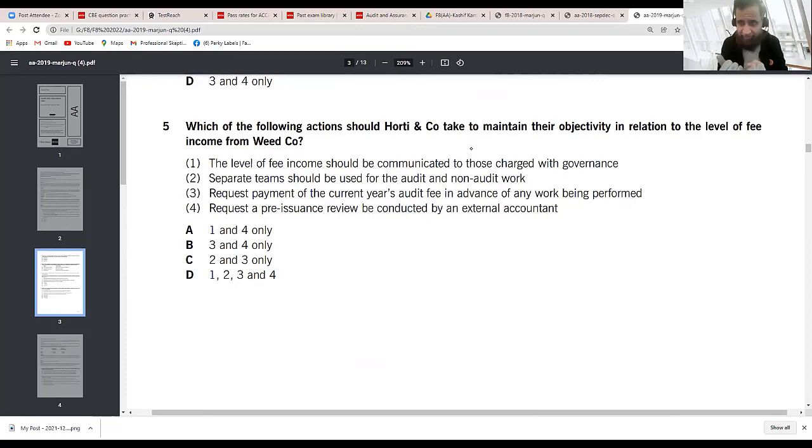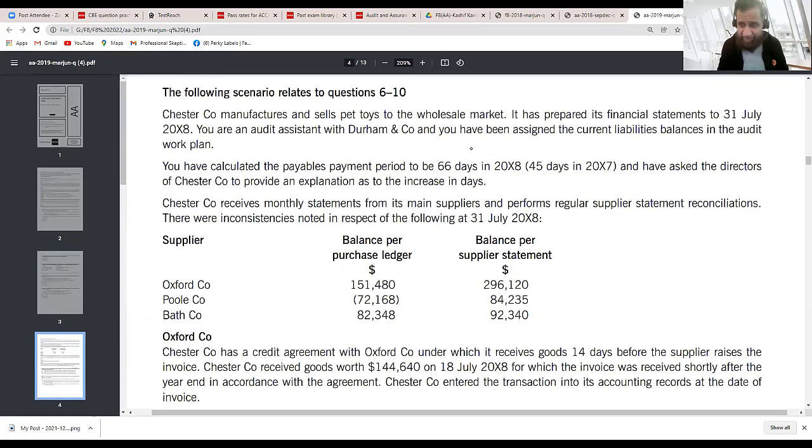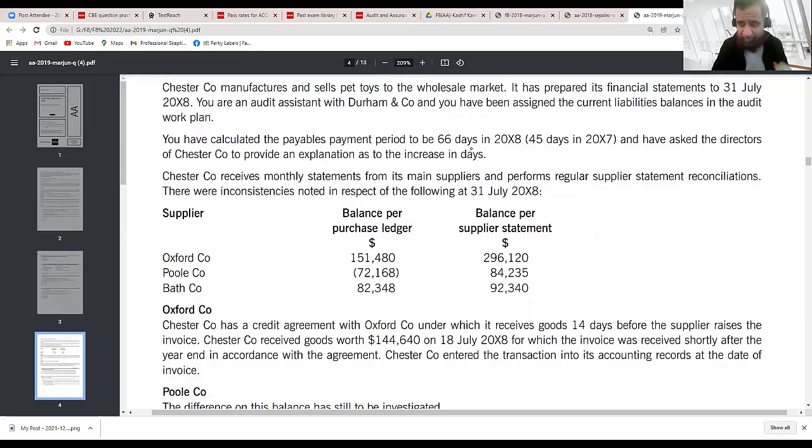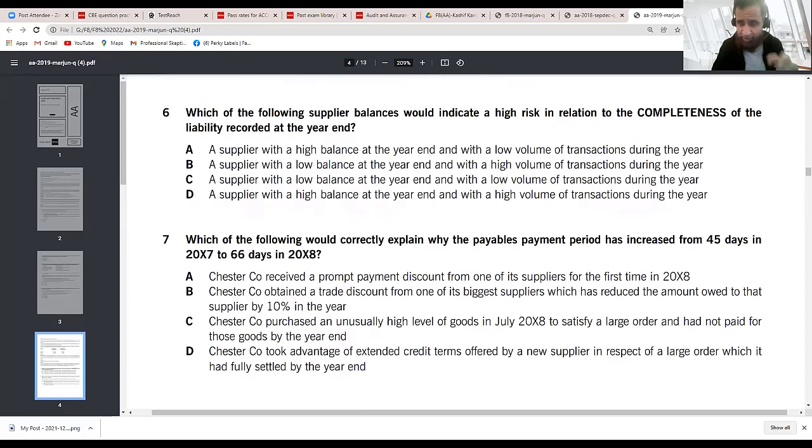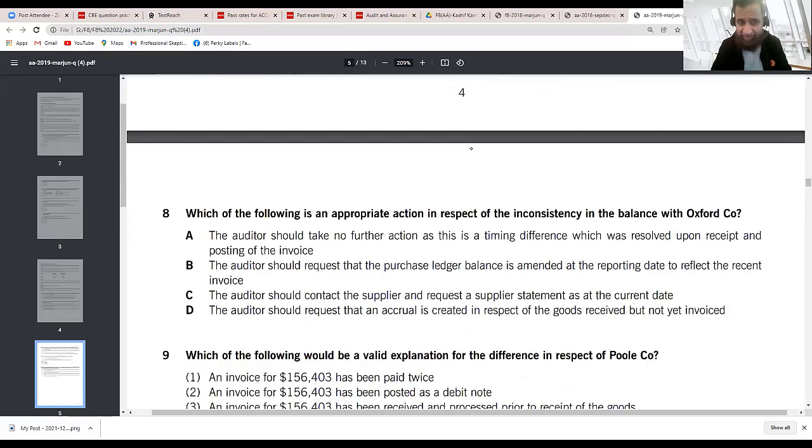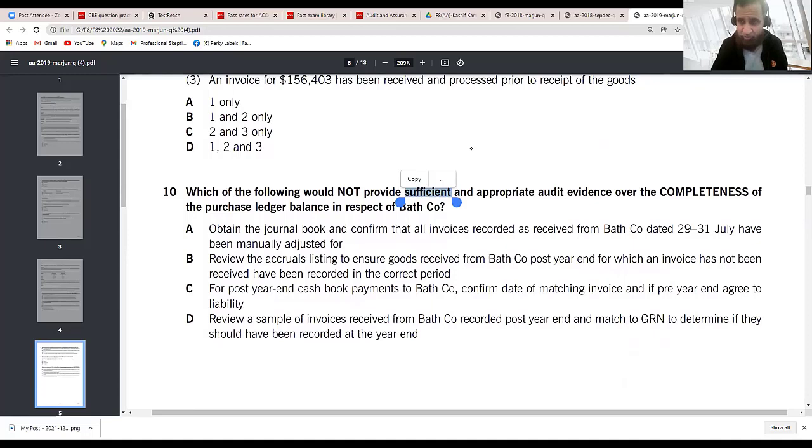Move on. You get the second case. You read a case study in front of your screen. Again, this is a case study. You read through it and understand what it is telling you. After the case study, the examiner will ask you another five questions. Now, five questions have gone, so the number comes six, number seven, number eight, number nine, number 10. So 10 questions gone out of the total 15 OT case questions you have.